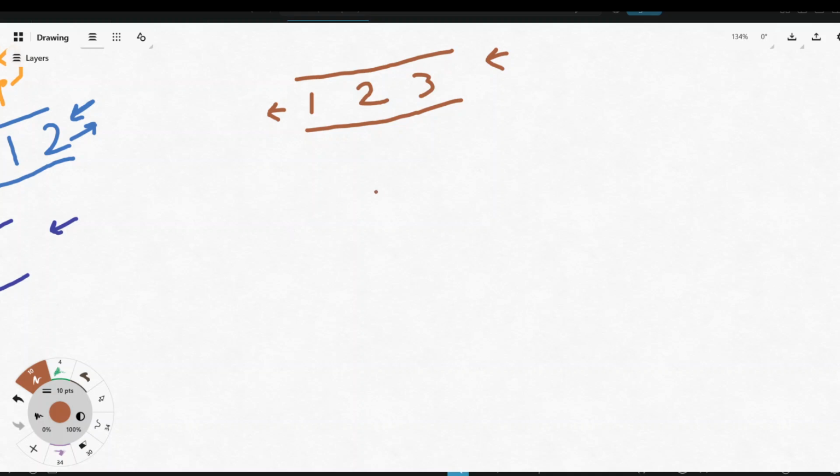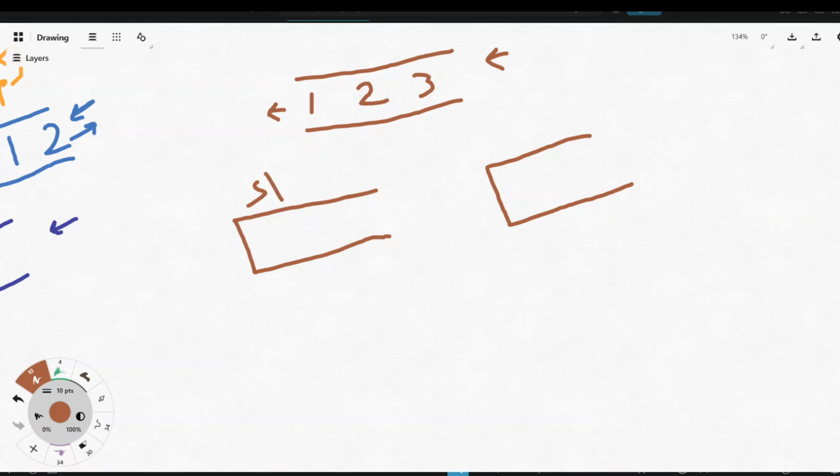So now we have two stacks, stack one and stack two. Let's name them S1 and S2.